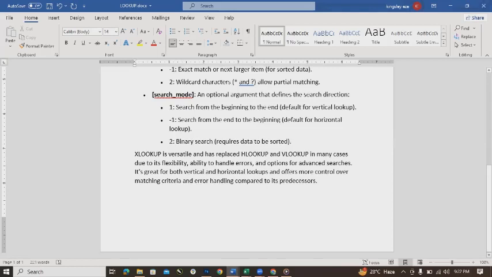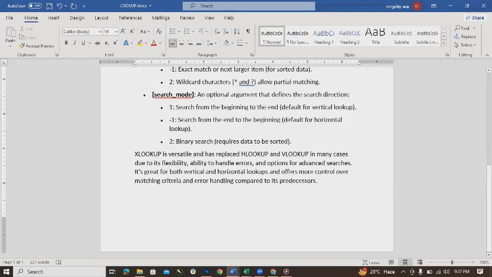For those who are used to using it, they do not even have any need for VLOOKUP or HLOOKUP, because XLOOKUP will do everything you want for you and even more. That's why we say it has replaced VLOOKUP and HLOOKUP, because of its flexibility, its ability to handle errors, and options for advanced searches.